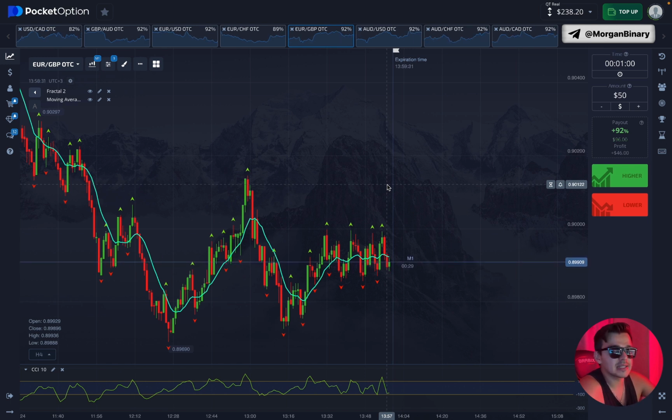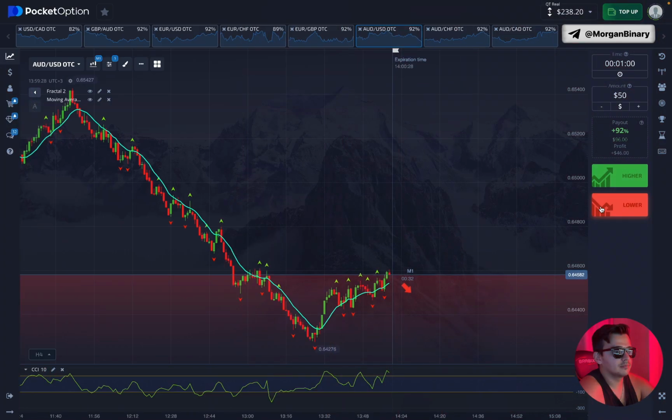I expected that some trades might close in a loss, and I might have to risk my whole balance. But this trading setup is working well for me. Let's continue, and I'll select the next currency pair.